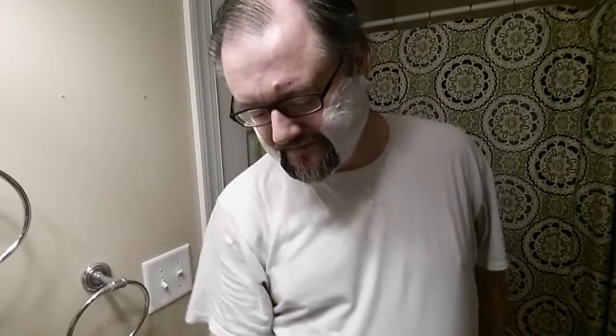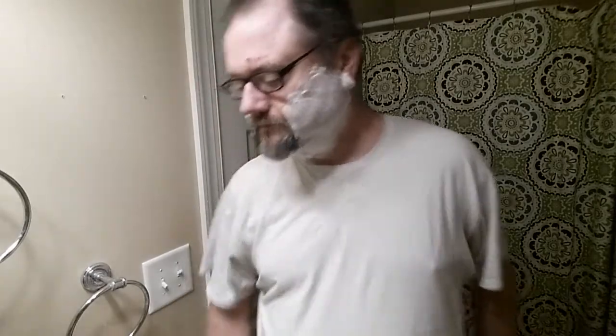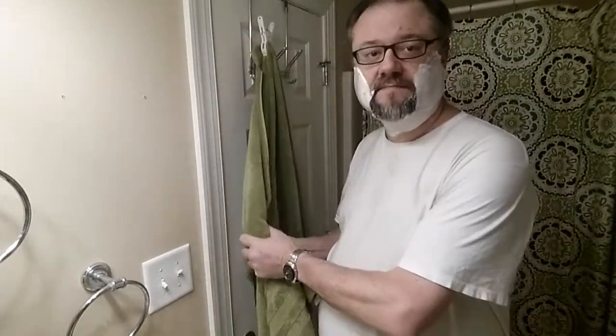And see, my bowl lather wouldn't require as much work per pass trying to re-energize the lather, because it would already be made. My face would have already been scrubbed and cleaned, so I wouldn't need to keep doing that. For the second and third pass, you can really just scoop it out of the bowl, even out the layer, and then you're done. Whereas here, you keep doing a lot more brush work.